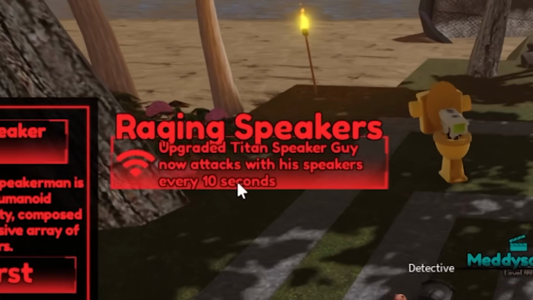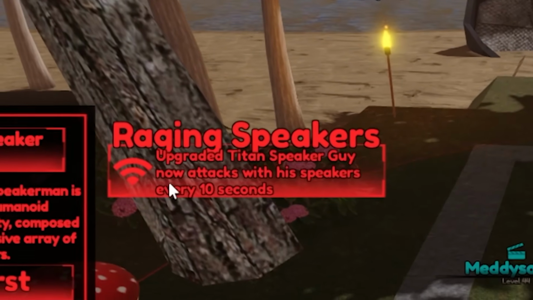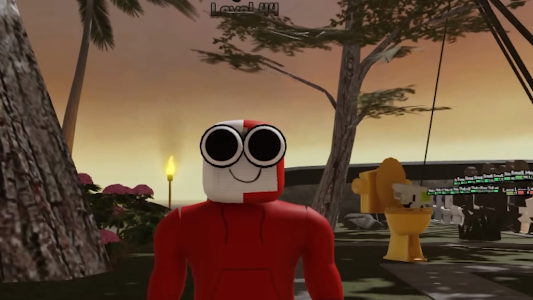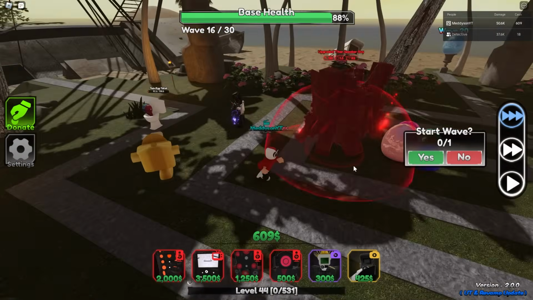I love this. And we've now got the Raging Speakers. I didn't read this before. Upgraded Titan Speaker Guy now attacks with his speakers every 10 seconds. He starts blasting out some Slipknot and all the toilets get scared. That is just silly. All right, that's just silly now. Can we skip wave? Oh my God, that was so good.